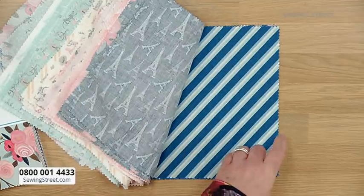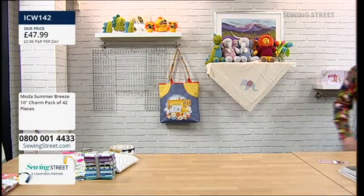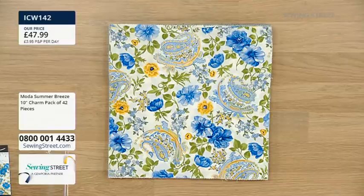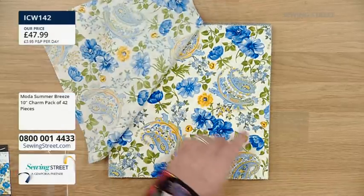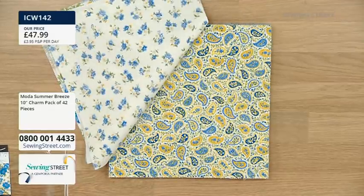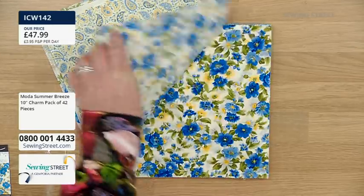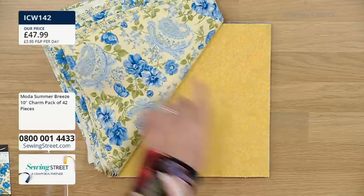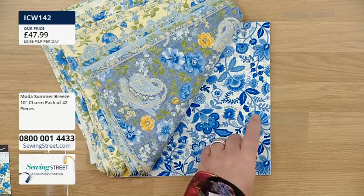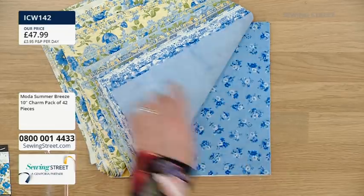I haven't shown you the more dramatic ones. Beautiful, isn't it, right? Now, that goes with that, that goes with that. You're all right with all this on here? Oh, she's just nodding. This is beautiful. Now, I love, look, Charlie, bit of paisley there. Charlie likes a paisley. In his heritage, you see. That's not just plain, that's like grunge. Then you've got your floral. Lovely bit of paisley there. Colours are beautiful, aren't they? Then you've got more flowers. God, the hour's flown by, isn't it? Beautiful. I'm going fast now because I'm running out of time, but look. Imagine all of these fabrics together. Love that one. Stunning, gorgeous, beautiful.